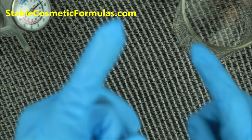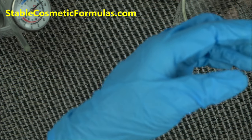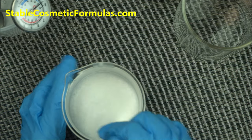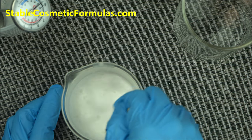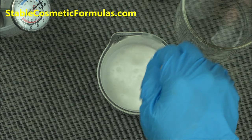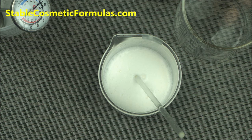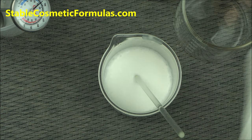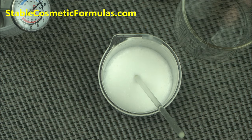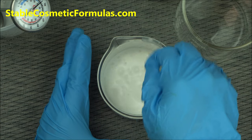I'm going to stop my homogenizer and bring that emulsion to you. Here is the emulsion. So this is the first phase of lotion making. Your emulsion has the consistency of a lotion, but at this phase it's still runny, isn't it? Then you're going to take it back to your homogenizer and blend it for another 2 minutes. The process of blending and stopping is what will eventually make our lotion.